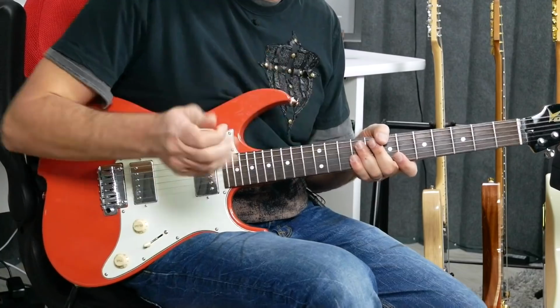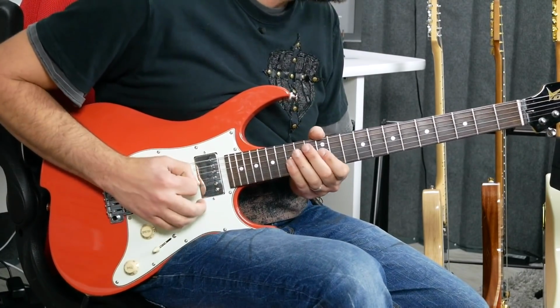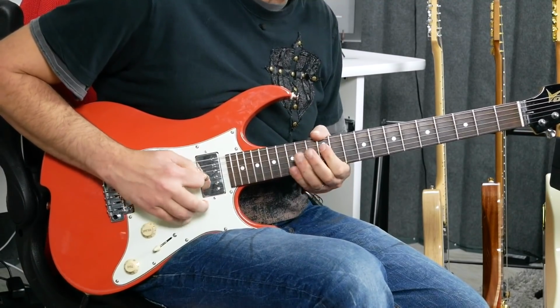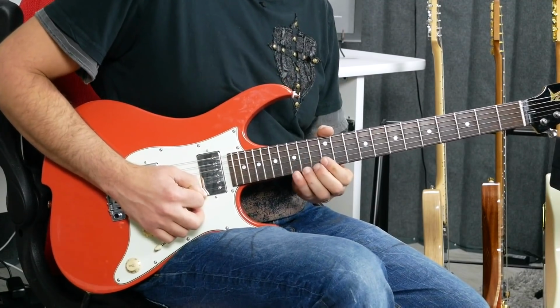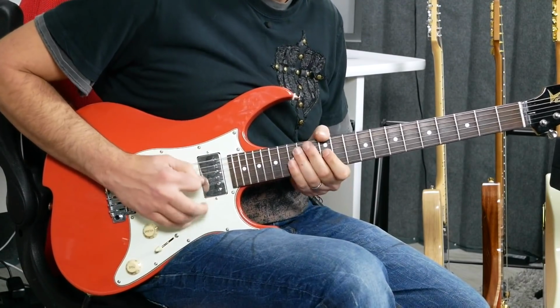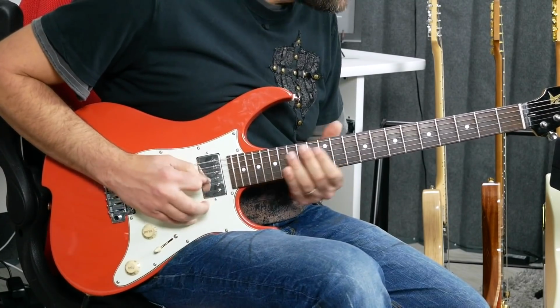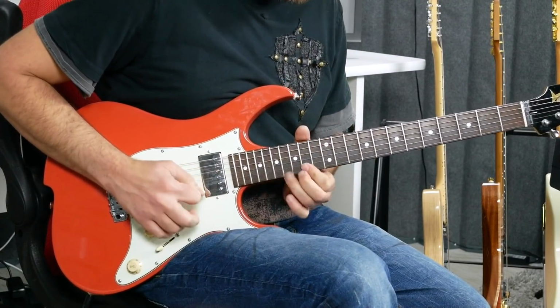I'm gonna do that when the chord change happens. Minor pentatonic. I'm gonna target some of these notes. Here's the second chord. The third chord.